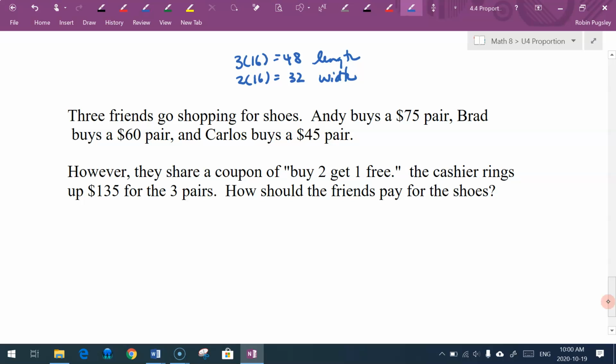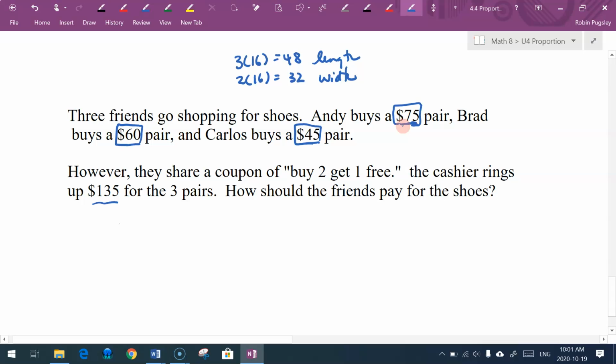So, if all 3 of them were going in together, and Andy got the most expensive pair of shoes, it wouldn't be fair to just go 135 divided by 3, right? If they just went 135 divided by 3, Andy is not getting that much of a savings, where Carlos would be getting a lot of a savings, right? Actually, I think I said it backwards. Andy should be getting a proportional discount as compared to Carlos, right? So whoever pays more should still pay more after the discount is taken, right? Andy would get the best deal. I think I might have said that backwards, but I think we get the idea.